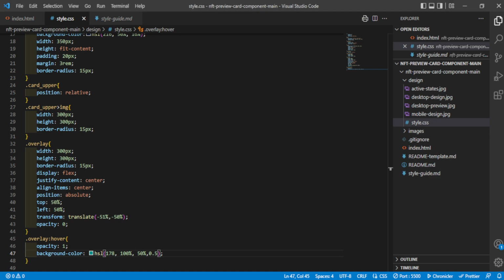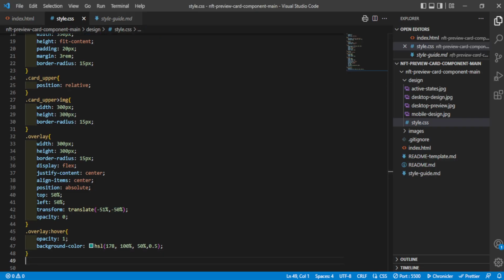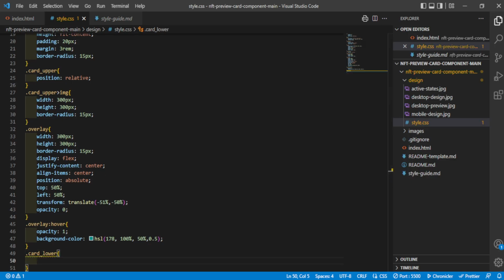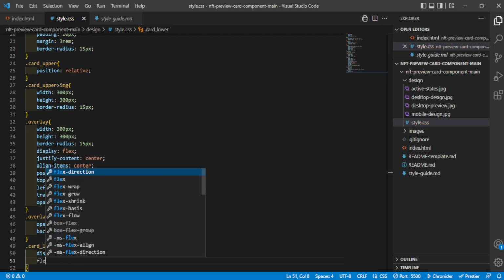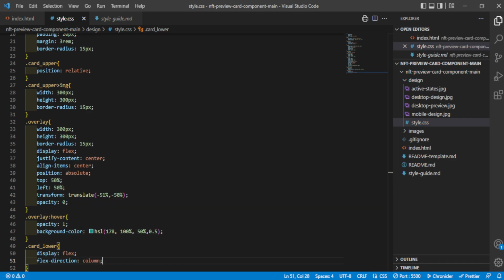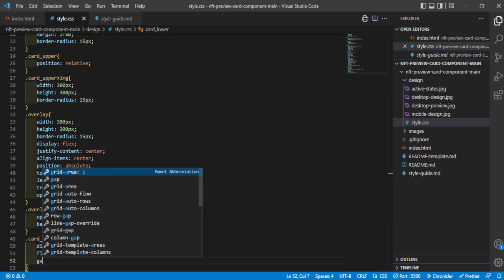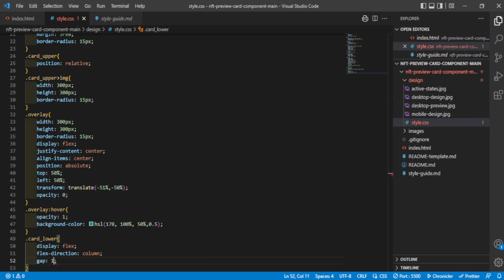Now is the time to design our text. So what we'll do is part lower, display of flex, and we want them in columns. So flex direction we'll use column and give it a gap of 10 pixels, is right, I guess.